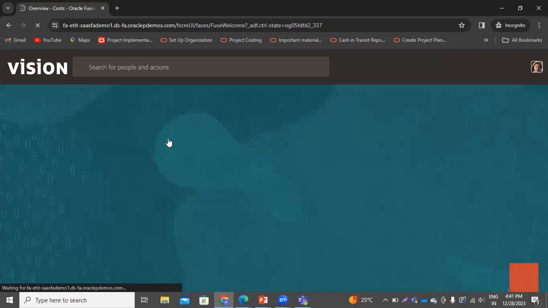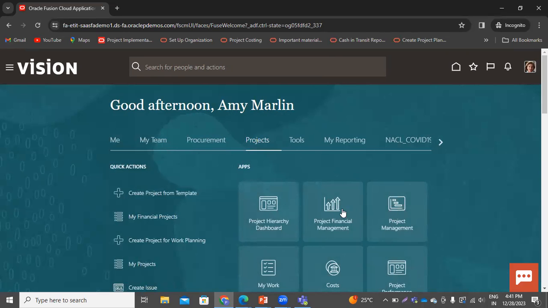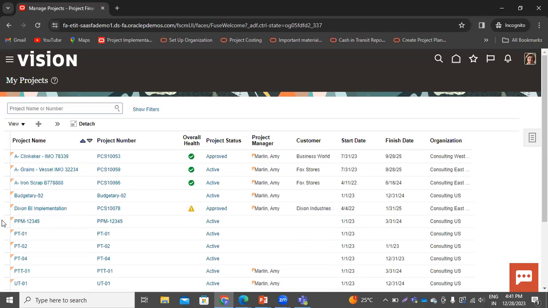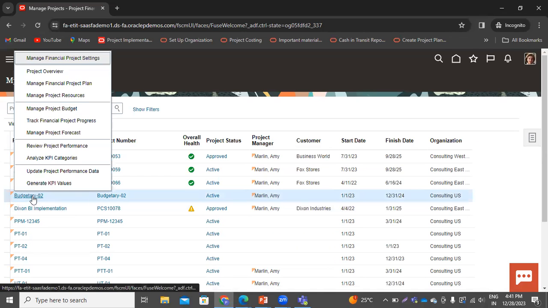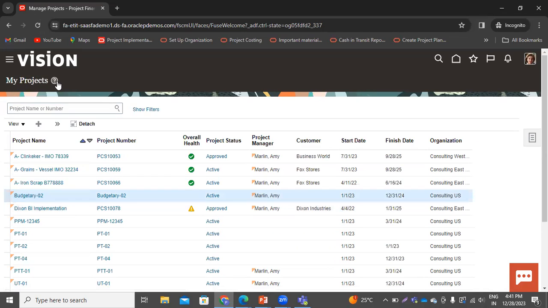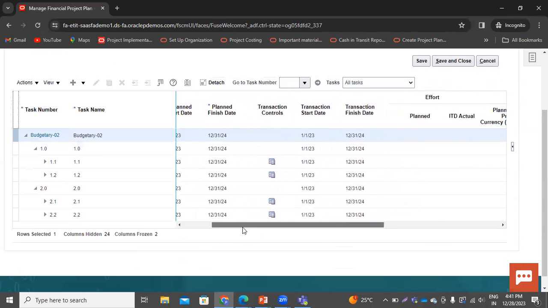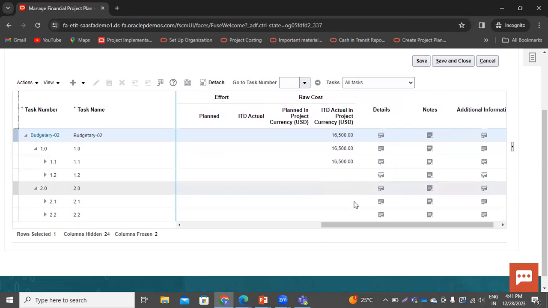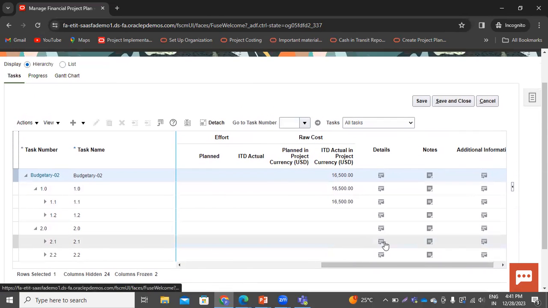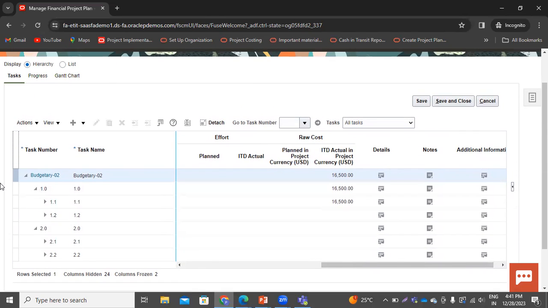Now come to the project workbench area and then go to the project financial management. And now we will see in the budgetary 02 project whether this cost has been imported or not. That is 16,500. And you can see here this cost is successfully imported because we have increased the budget from 15,000 to 16,500. Now, this is how you can put the budgetary control at the project level.